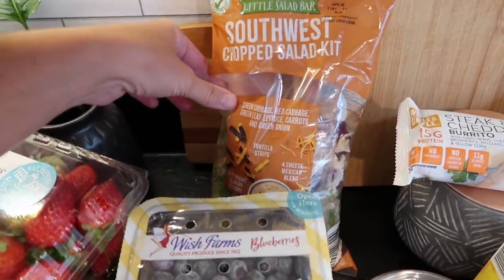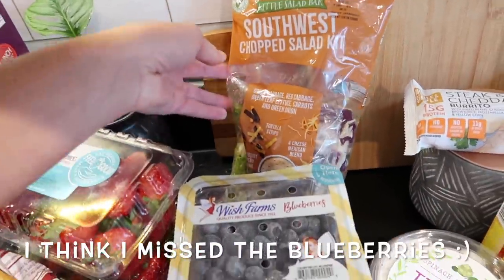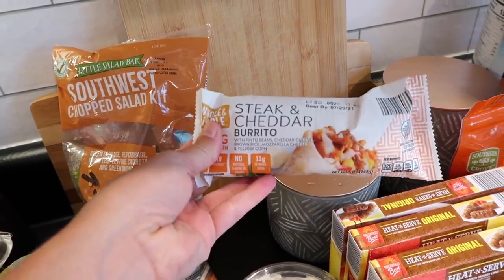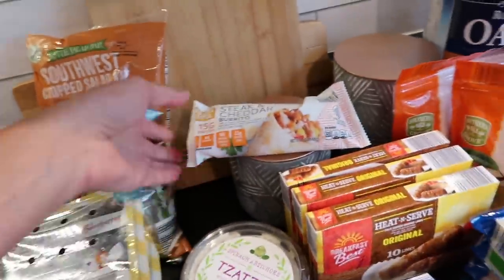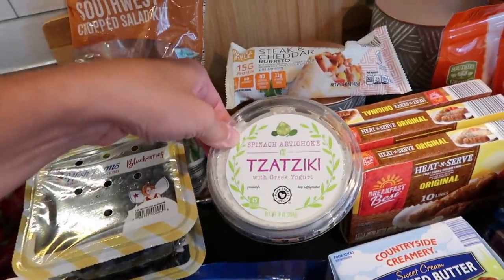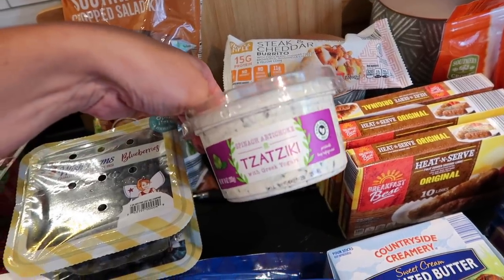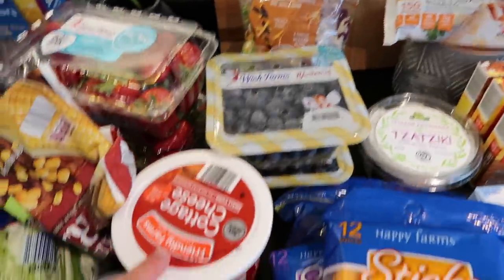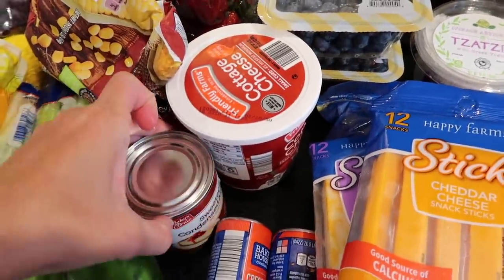So I decided to get this once, and see if I can maybe eat a little bit more salad. And this is something new. I decided to get only one and see what it's like. Steak and cheddar burrito. And then here is the tzatziki sauce. I don't know if that's how you pronounce it for sure, but this will go with those pita pockets that I got. Moving over here, I've got some cottage cheese and some sweetened condensed milk.